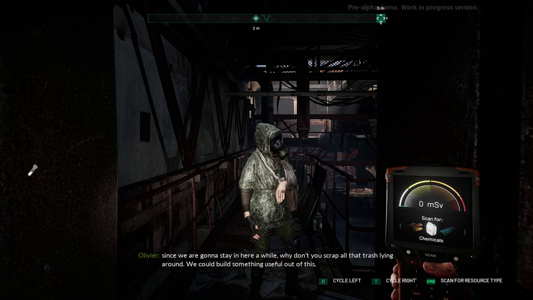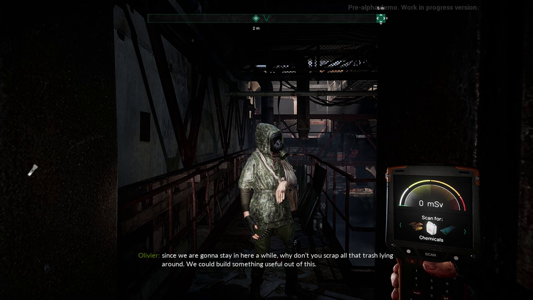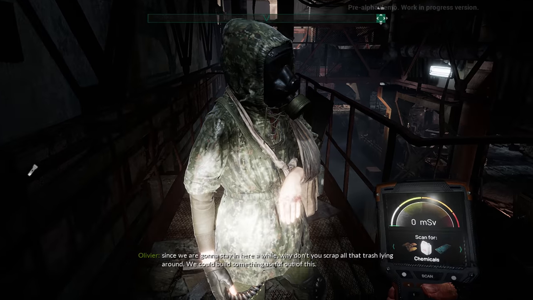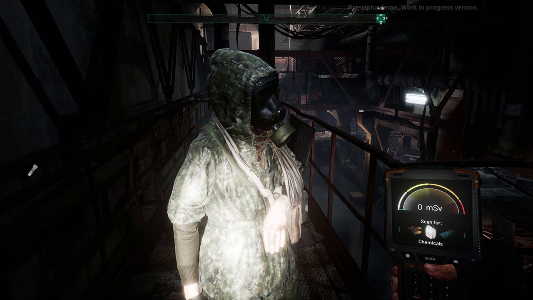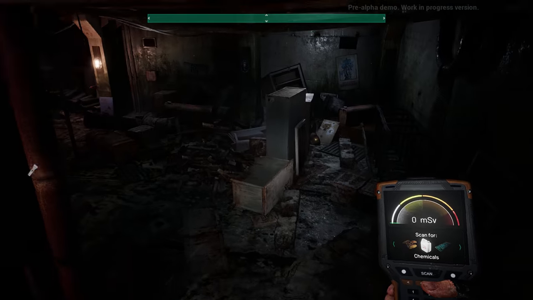Since we're gonna stay here a while, why don't you scrap all the trash lying around? We can build something useful out of this. Okay. Very nice to meet you. I'm Igor. That's Oliver? Go down here and let's see what we can do.